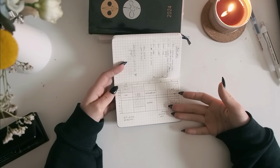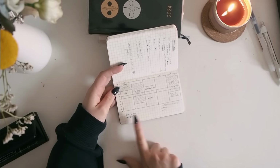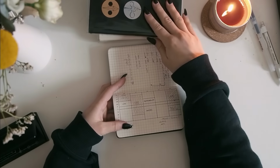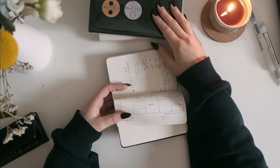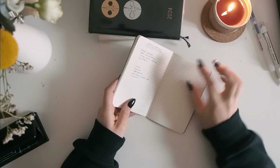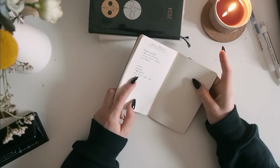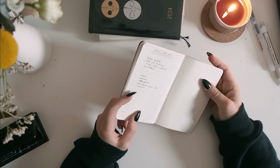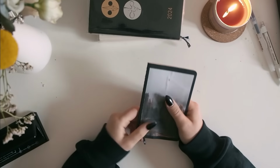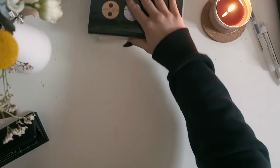But it's nicer to be able to do it on paper and scribble on it, and then at the bottom I can start writing down what I could potentially do within each day, so when I go to actually plan the week, it's easier to know where to put what. And then some things that I wanted to talk about in the video, things that I needed to pack last week, I think, or things I needed to do, not sure. And then just some blank pages at the end. So this is a very boring one, but it's the easiest one to get out of the way.